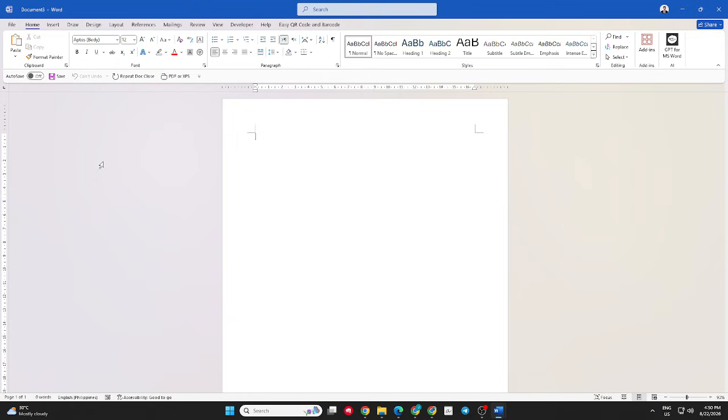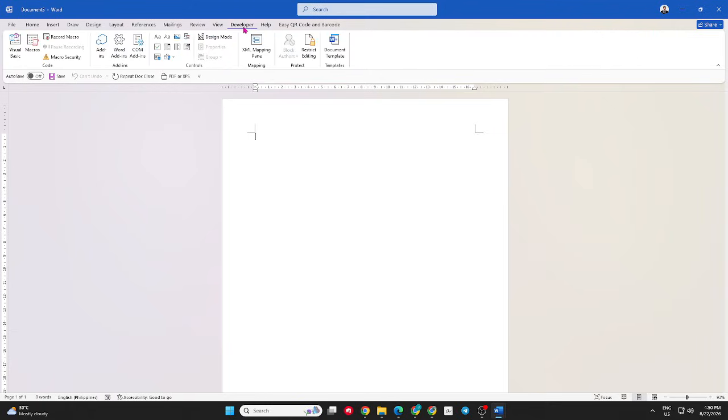First, open Microsoft Word and create a new document, or open the document you want to make interactive. Before adding the interactive elements, make sure your document already contains the text and sections where you want users to provide information. Next, go to the Developer tab at the top of Microsoft Word. If the Developer tab is already visible, you can select it and access the controls needed to make your document interactive. From the Developer tab, you can add different types of content controls to your document.